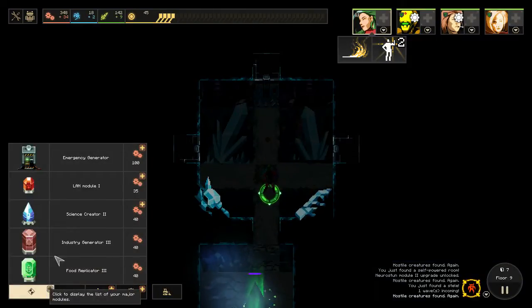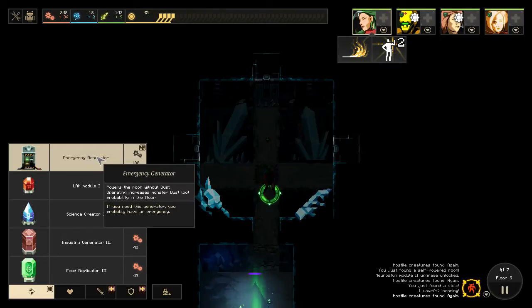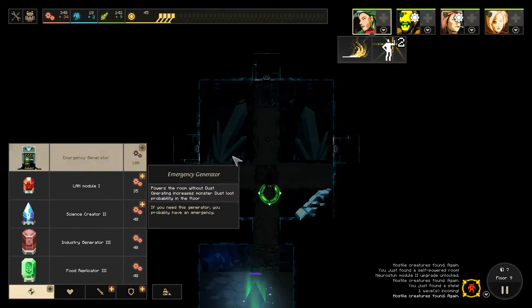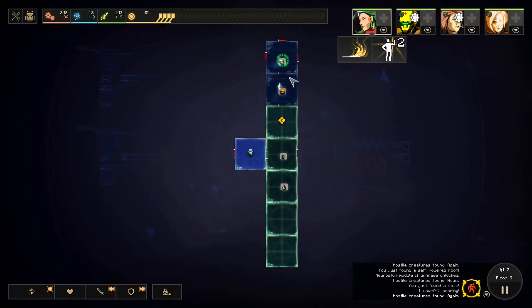Can you actually make emergency generators in rooms that are far away? I wonder. I do wonder, but it would make no sense to make an emergency generator in there anyway. It's an interesting concept though.